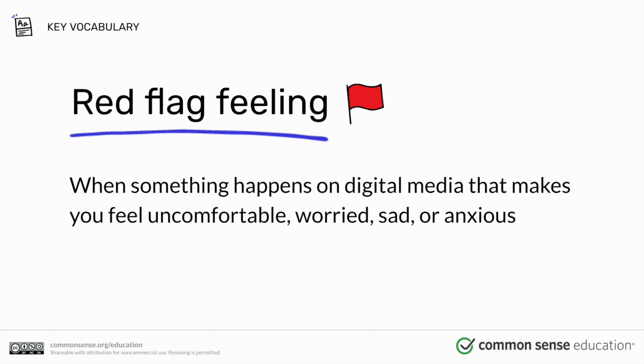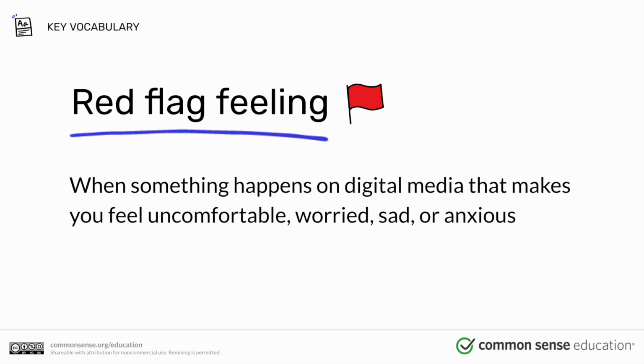Okay, in the video, students talked about both positive and negative experiences using social media, and some of their negative experiences were caused by feelings of maybe being isolated or anxious or uncomfortable. So those feelings that a person might feel are called red flag feelings. A red flag feeling is when something happens on digital media that makes you unhappy, uncomfortable, worried, sad, or anxious. It's a warning that something might be wrong.